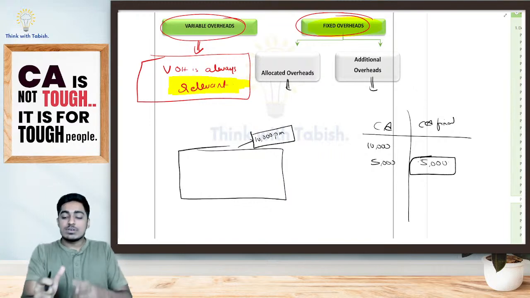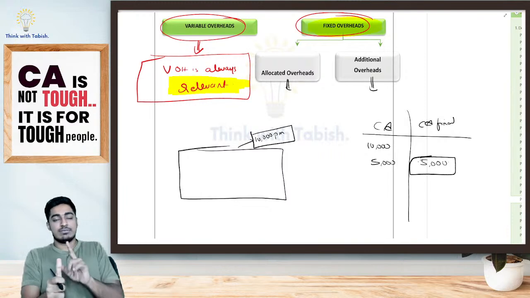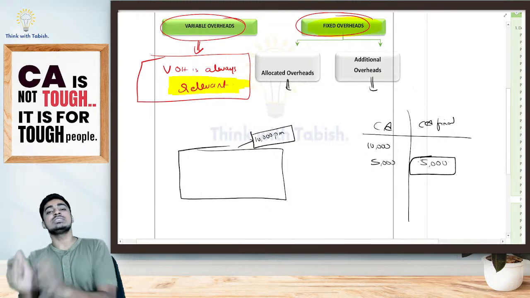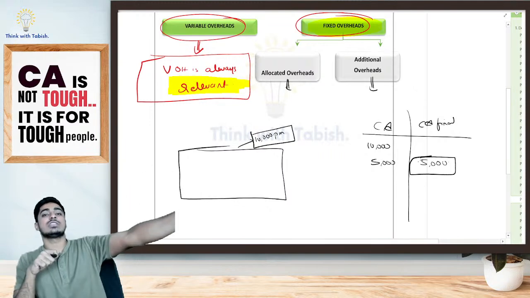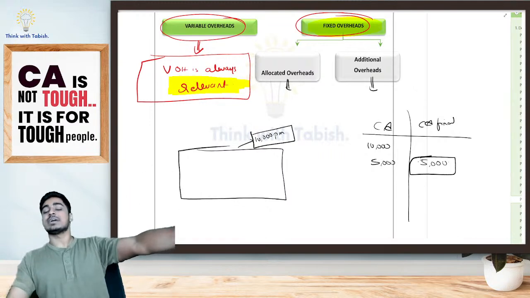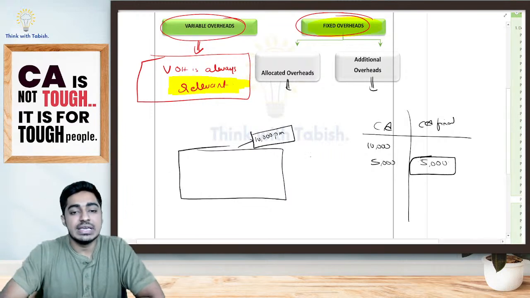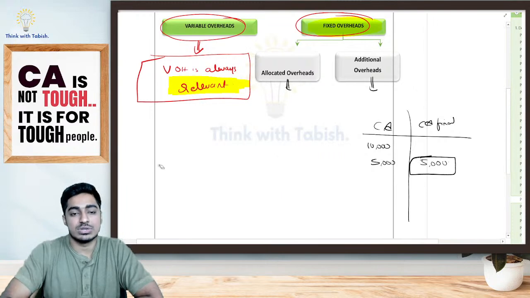Why? Because if I was taking CA inter, even in that time I had to pay my landlord 10,000. Now I am taking CA inter plus CA final. Still I am paying landlord 10,000 only. So whether I take CA final classes or not, the rent will be 10,000 only. So it is going to be irrelevant. Is it clear, students?